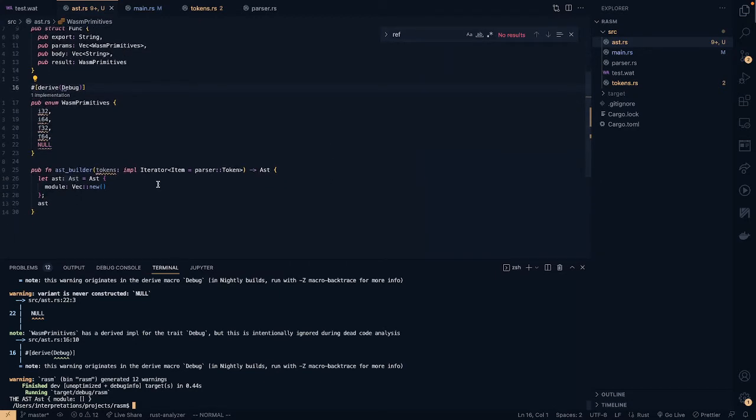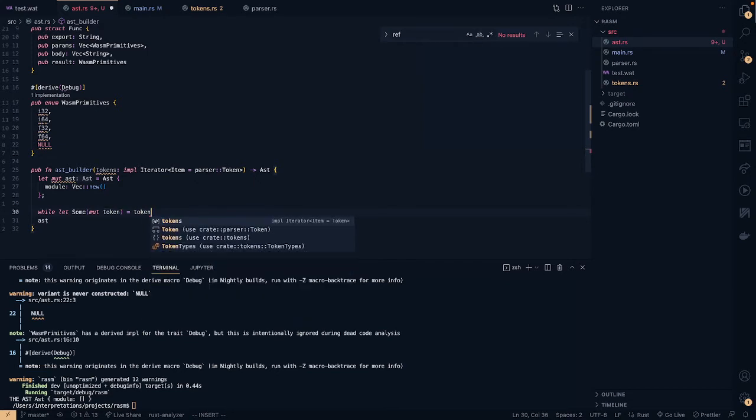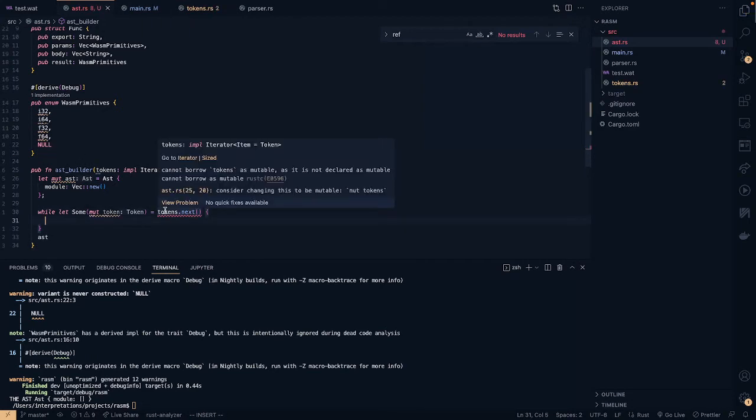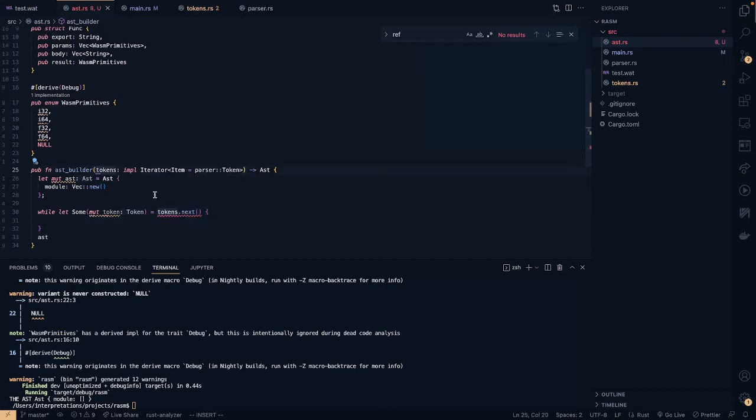So, yeah, let's go and iterate through all of our tokens here and construct our AST as we're doing so. We're definitely going to have to make this a mutable variable. And let's see, so while let Some mut token be our next token. So we do one iteration of our iterable tokens. And we need to declare this guy is mutable as well. Okay. Let's match on what kind of token we are working with.